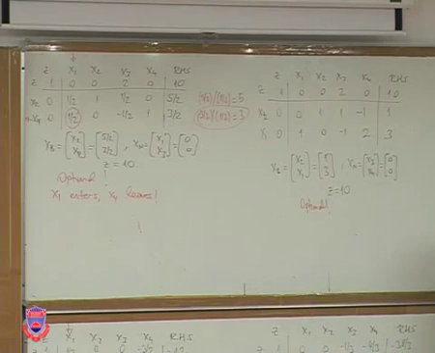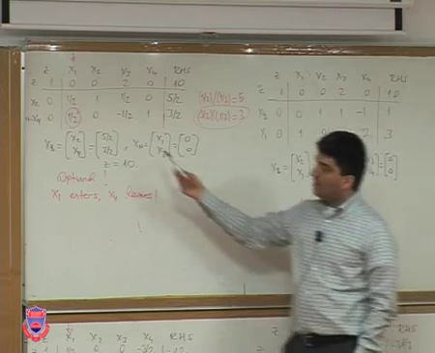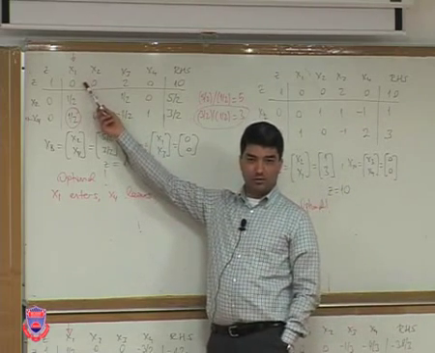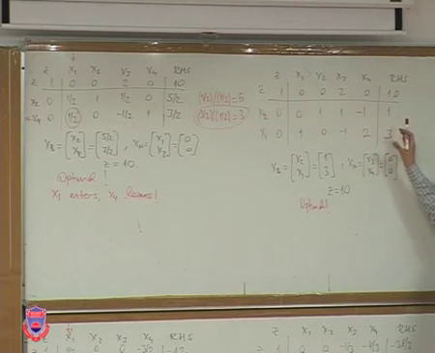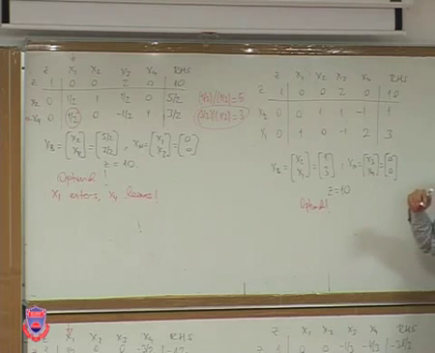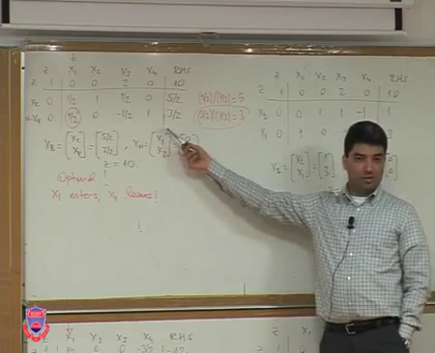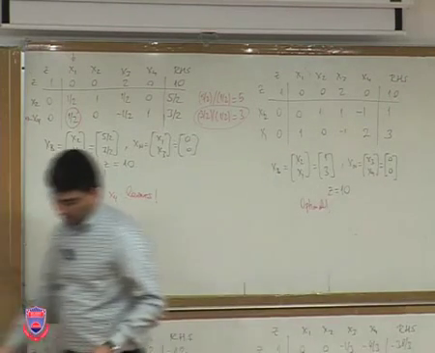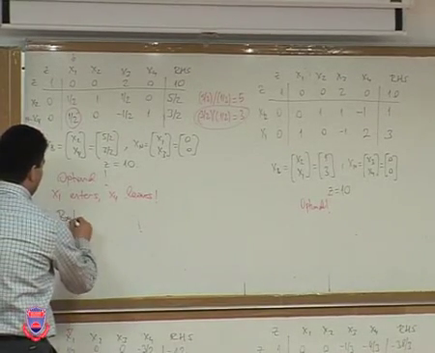So what does this mean? This means that if you find an optimal solution using the simplex method, and if there's a non-basic variable whose coefficient is 0 in row 0, then you can enter that variable and you can obtain a different basic feasible solution with the same optimal value. Okay? So this is exactly how the simplex method detects if there are alternate optimal solutions. Just like I said, for example in this case x4 is a non-basic variable whose coefficient is 0. So if I increase x4, then x1 will leave and we get exactly the previous solution again. Okay? So essentially both basic feasible solutions are optimal.